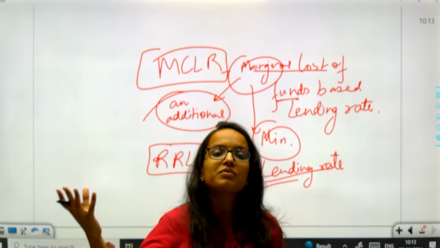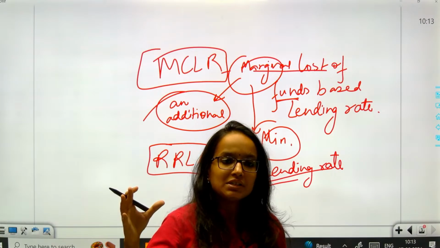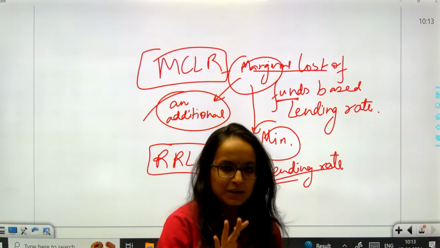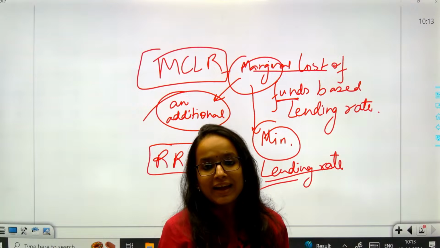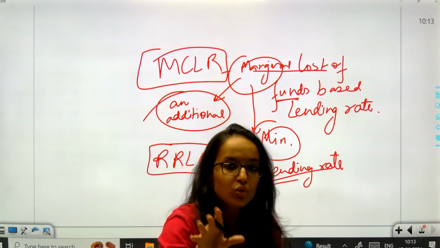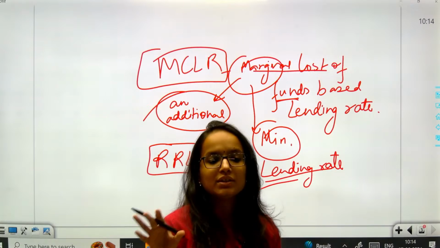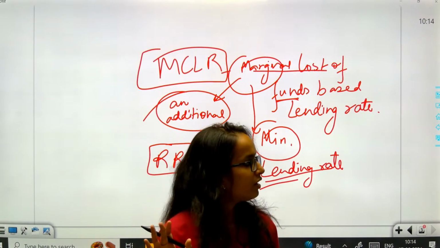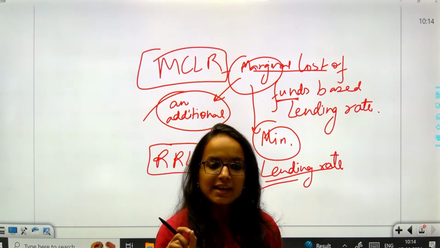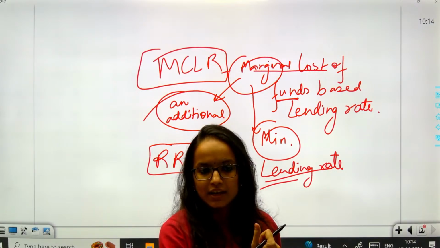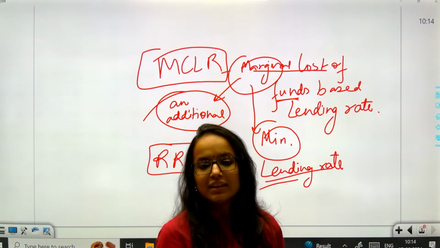So it is internal reference rate. Why do we call it a reference rate? Because this is a reference rate decided by the RBI. RBI decides it, but then this reference is taken by the bank to decide the rate at which they will give you loan. So that rate will be higher than the MCLR or equal. It cannot be lower than the MCLR. Do you understand that? Yes or no? So banks will decide their lending rate based on the MCLR. It can be equal to MCLR, it can be above, but it cannot be lower than the MCLR.